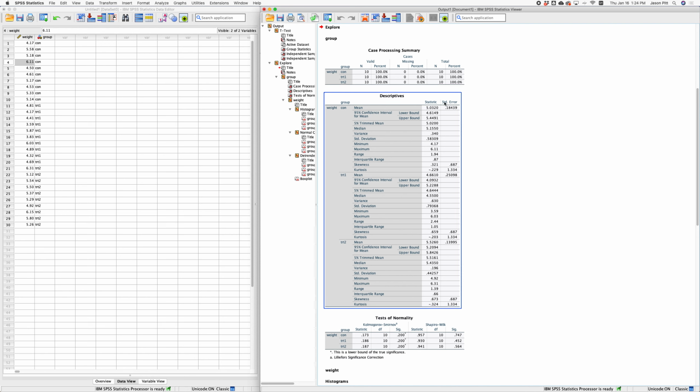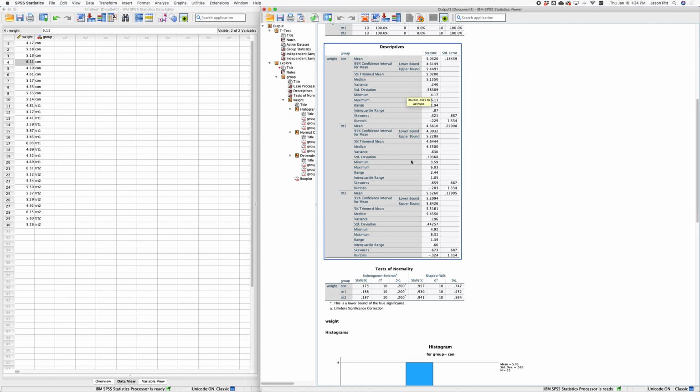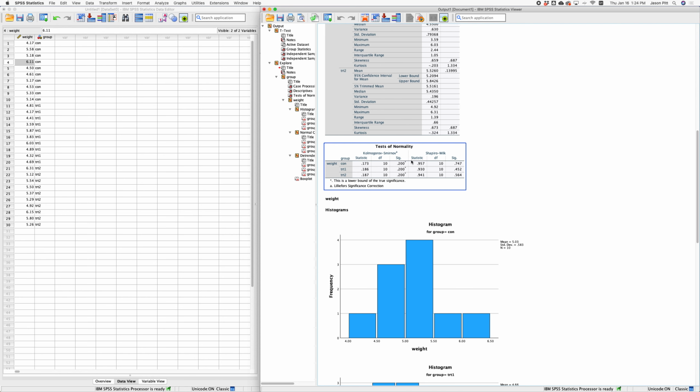Alrighty, and now we have our output here from our normality tests. Okay, so I don't care about this. I don't care about the descriptives, although they are kind of nice. That's not the whole reason I did this. I wanted to look at the normality of my data. Test for normality down here, you can see. We look at our p-values in either one of these. So there's a couple options, and neither one of them are indicating to me that I have a problem, because none of the p-values, or the sig columns here, are less than 0.05. So great, they're normal enough.